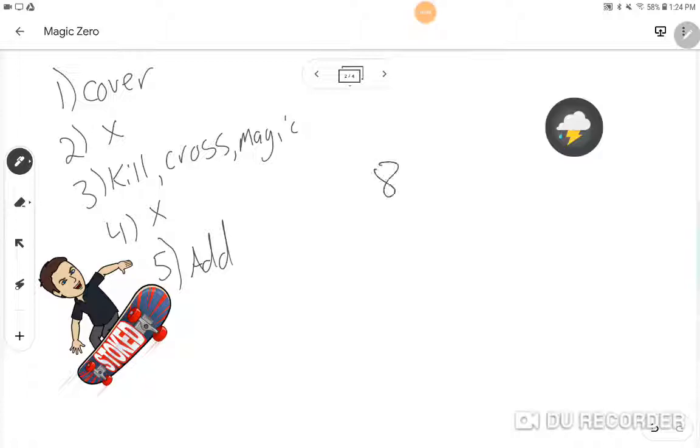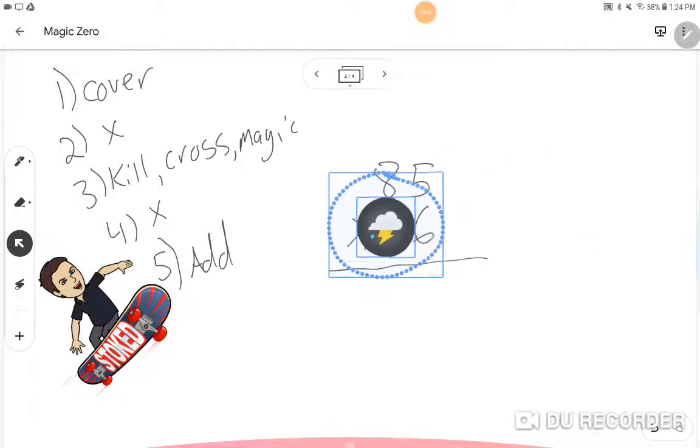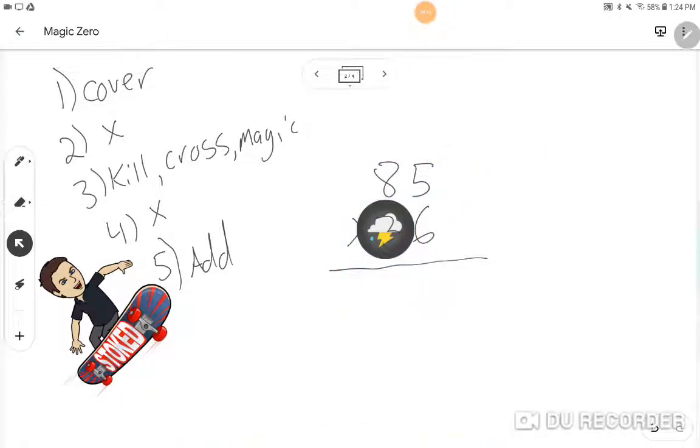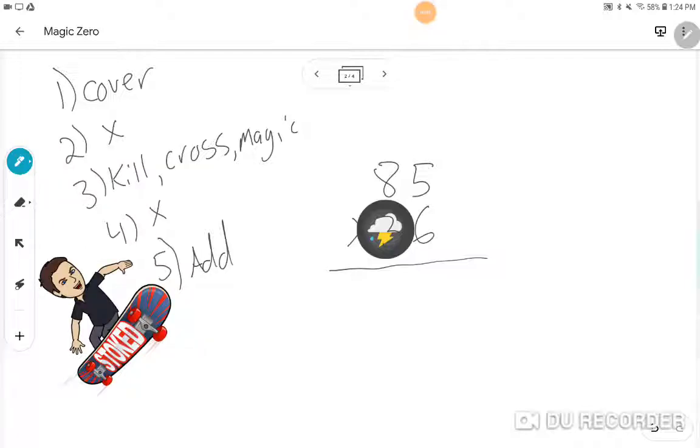This problem here, let's do 85 times 36. The first thing we're going to do is cover. Let me get this again. Bring it on over. Put it in the front. It's not in the front. I really want to get this right. Bring to front. It should cover the 3. I'm not sure why it's not covering the 3, but it didn't work again. Let's multiply. Look at the number we have. We just have 85 now.